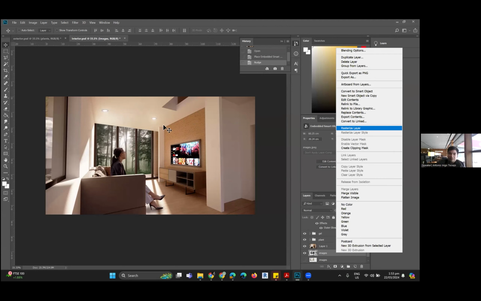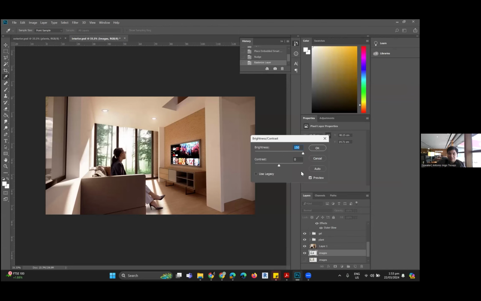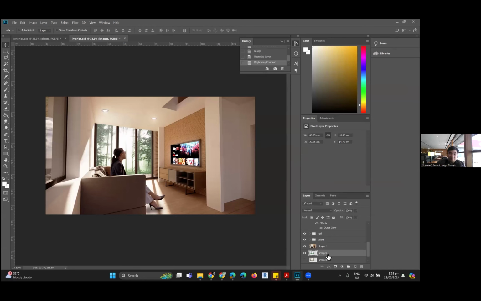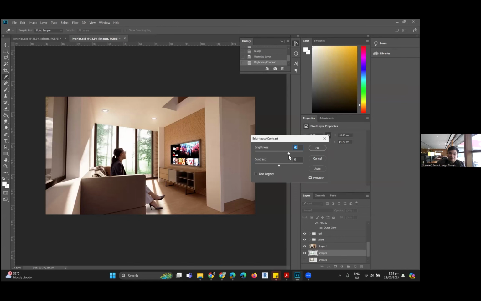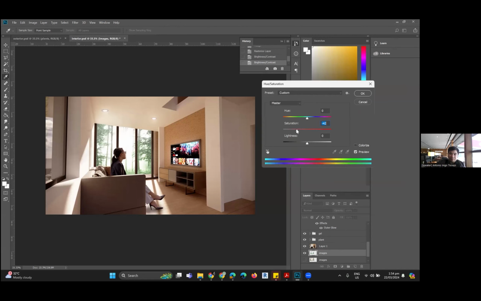So the important thing here is you have to adjust the brightness to maximum, contrast to minimum. Because when things are farther away, contrast is always, look at the difference, so much less. It's more hazy. So you might even have to do it twice. So adjust the brightness again. Then what's next? You have to adjust the hue and saturation, since also when things are farther, it's less saturated. So it's something like that.